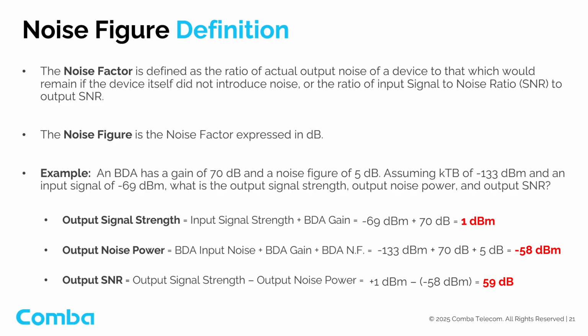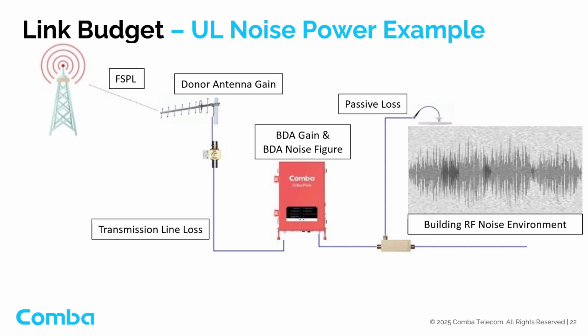Noise and interference sources within a building need to be identified and isolated so the noise they generate does not get retransmitted by the BDA. It is important to perform an RF site survey to determine any sources of noise within the building. Furthermore, it is important to measure the BDA uplink input noise from the DAS before commissioning and turning on the BDA system, to ensure you will not amplify unwanted noise and create a widespread interference problem when the BDA is activated. Finally, an increased noise floor inside a building can affect your uplink SNR and cause degradation of radio performance.